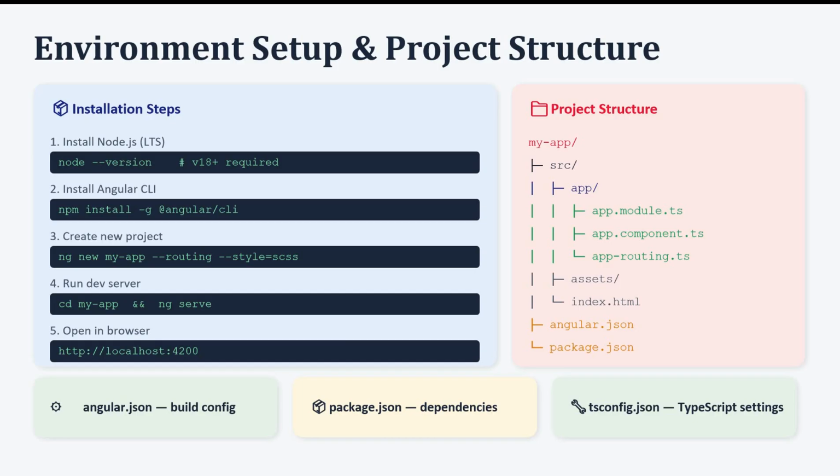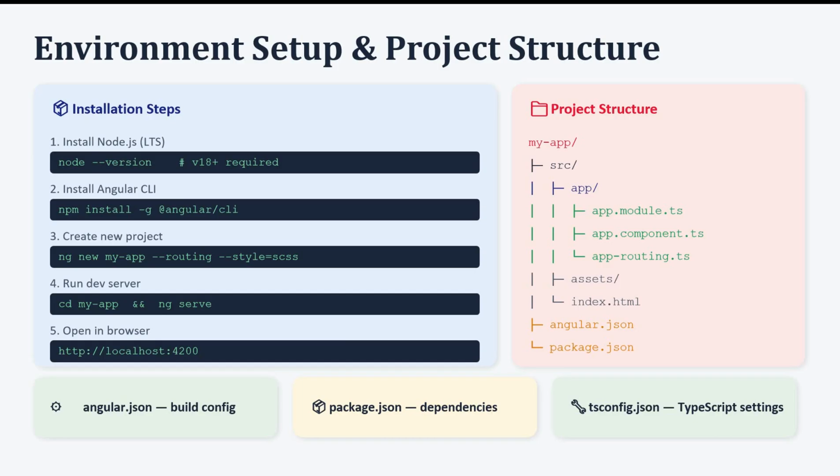Today's session, we are going to see how we can do the Angular setup, what all the dependencies are that are required to install before creating any Angular application, what the architecture of your Angular project will be when you create it, what all the commands are required to create, run, and configure it, and what the port is to access your Angular application.